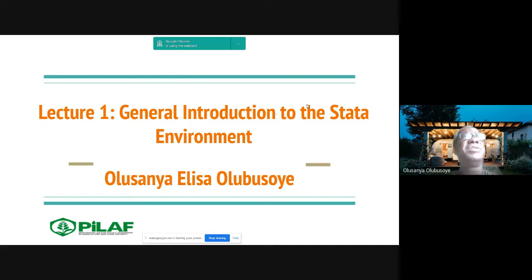So nothing will be taken for granted. And then two, we expect that this training will build your capacity, your commitment to use Stata for your research and for other data analysis that you may want to do in future.